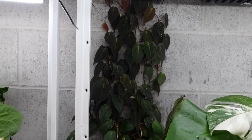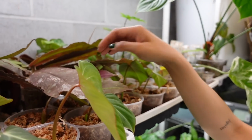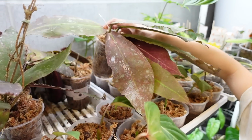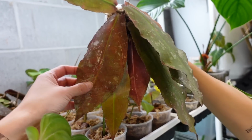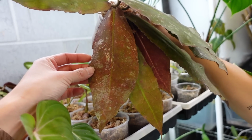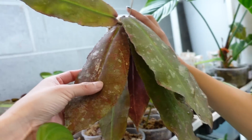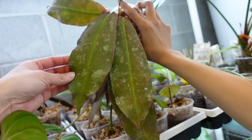Now, I feel like there's something else here I wanted to show you. Oh, this was it, this one? Yeah, I think this one was the best one. These are some Hoya SPs. Hoya SP. It reminds me of something Monica said, maybe some sort of Noidi or something. It looks like an amazing caudata, but a giant. This is so cool.